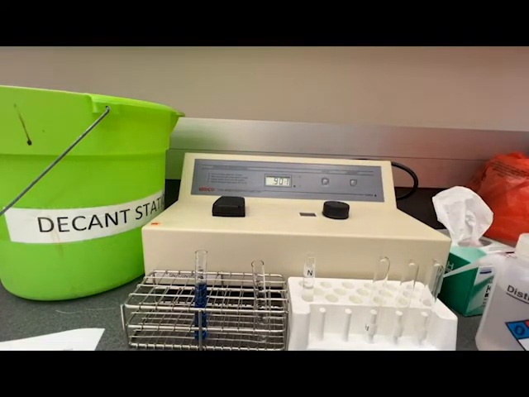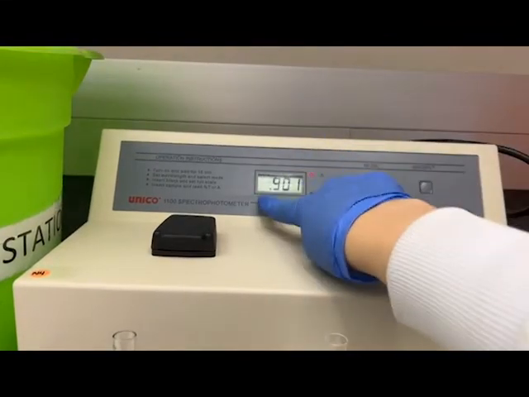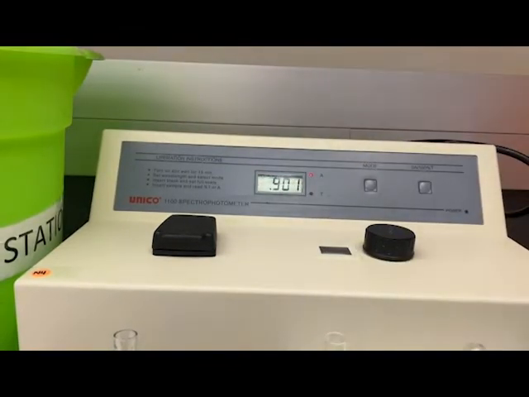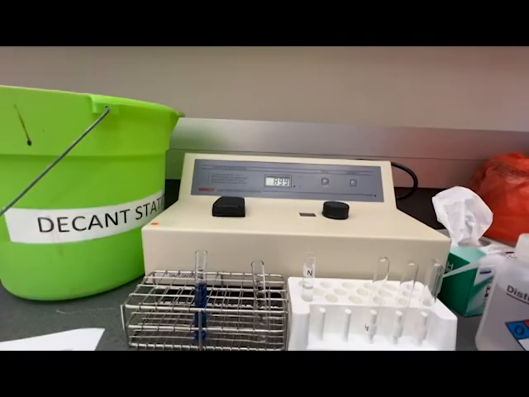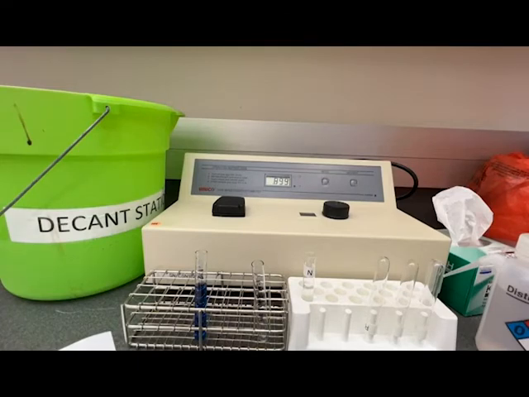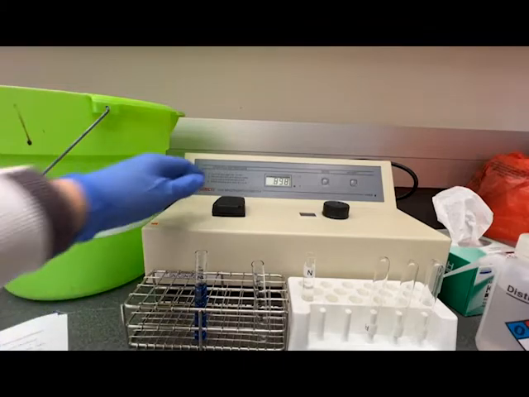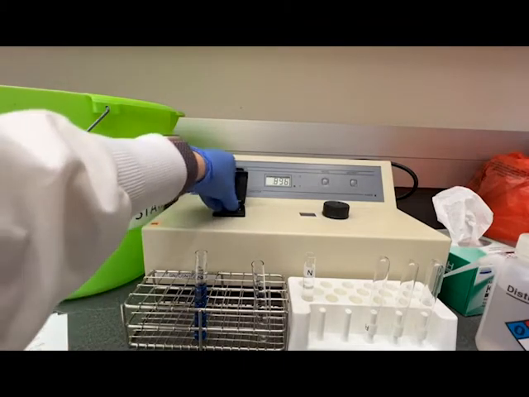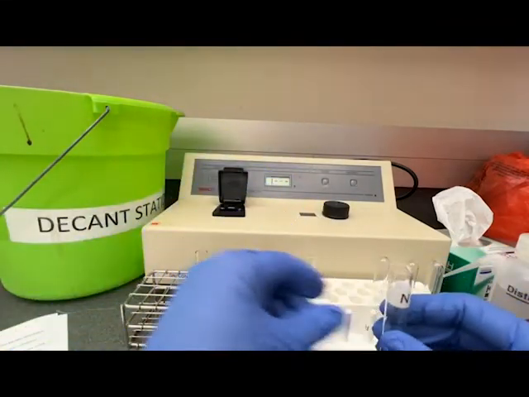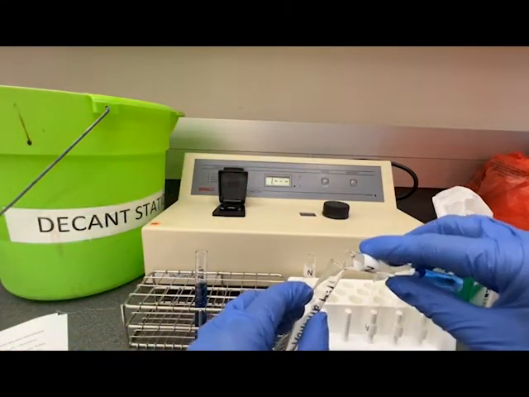You'll notice on these spectrophotometers there is no leading zero. It's important to record leading zeros when we record our absorbances in order to avoid misinterpreting the number later on when we're doing calculations. So I am going to record for my absorbance 0.899 for this sample. It's normal for that number to fluctuate a little bit.